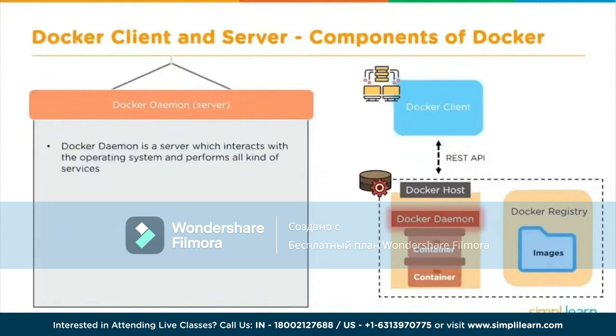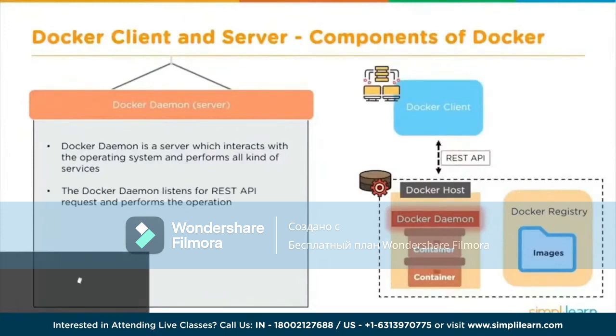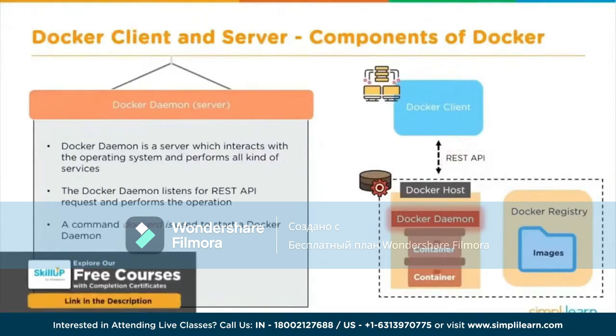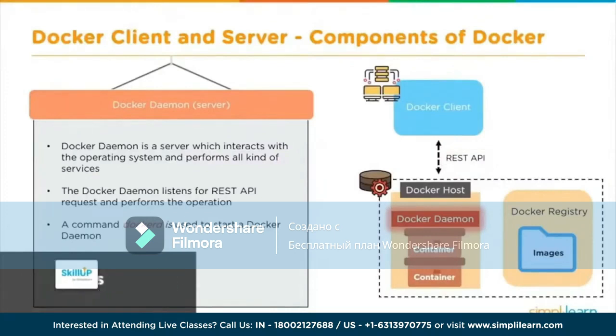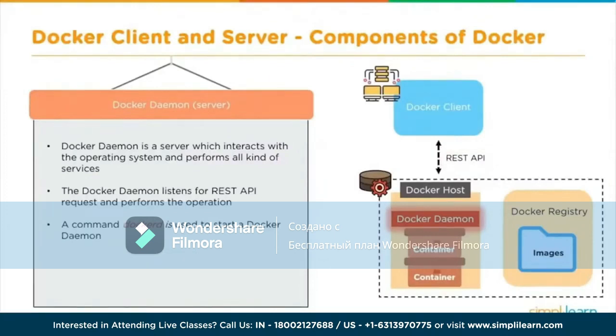The Docker daemon itself is actually a service which performs all sorts of operating and performance services. And as you'd imagine, the Docker daemon is constantly listening across the REST API to see if it needs to perform any specific requests. If you want to trigger and start the whole process, what you want to do is use the command daemon, and that will start all of your processes. And then you have a Docker host, which actually runs the Docker daemon and registry itself.